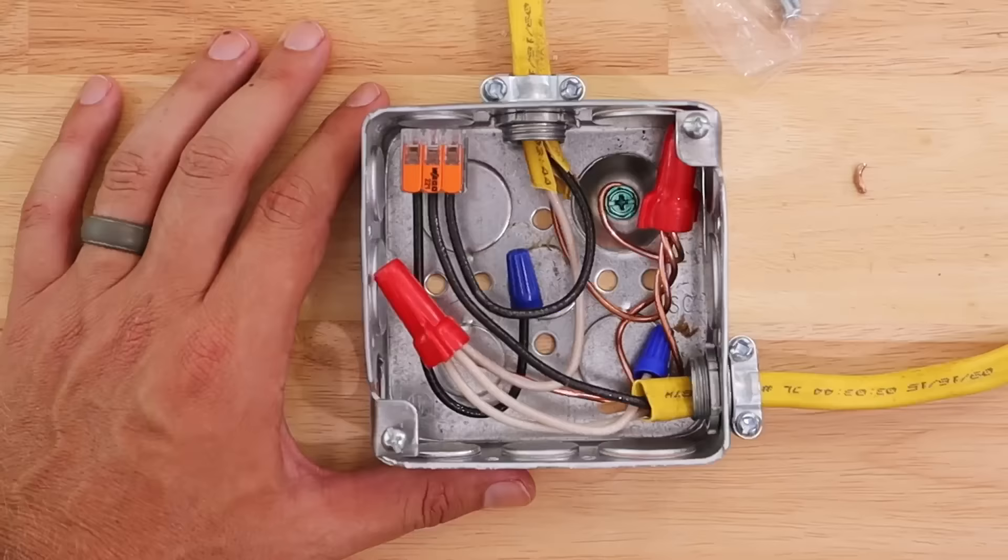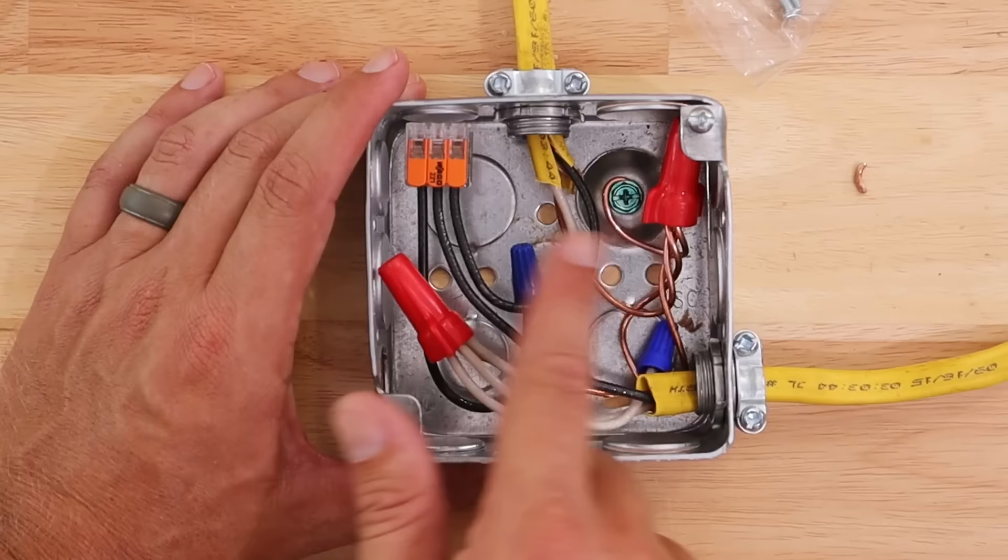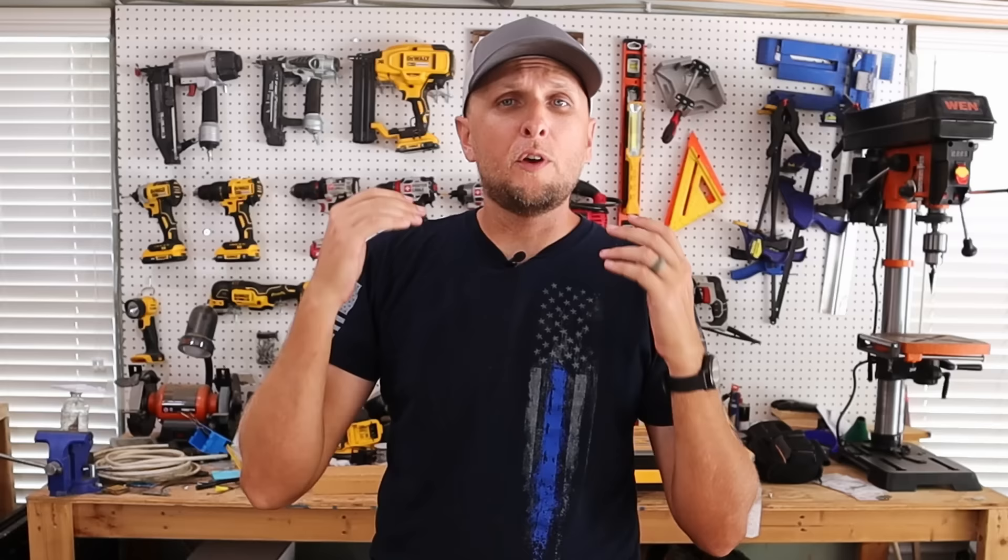All right, so now for the most part this is roughed in and ready for an outlet and a cover to be installed on it. Of course, if I was going to be roughing this in, it wouldn't look like this. I just have everything separated so that you can see it more clearly. And I also wouldn't be using different kinds of splicing devices. I just pick one or the other. I just showed using a wire nut and a WAGO in this case just to show that they can both be used in this application. Now of course there's a bunch of other techniques when doing projects like this, and I've done a bunch of them in the past. I'm going to post some videos right over here that you can click on that go over some of that. And if you're interested in just DIY type projects for around the house, you can go to my channel and I've got a bunch of other content there as well. So hopefully you found this video be helpful and informative and maybe showed you some better practices. If you did, please let me know by giving the video a thumbs up. And of course, if you have any questions or comments at all, you can leave those down in the comment section and I'll catch you all in the next one. See ya.